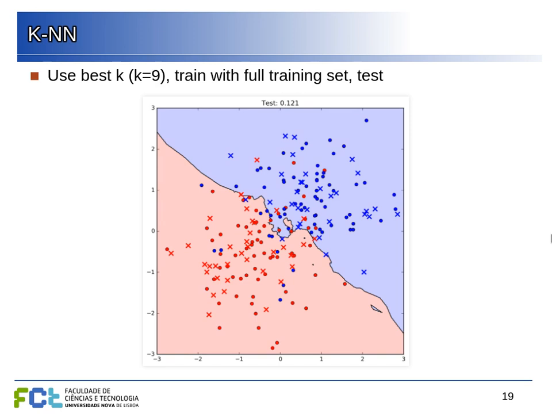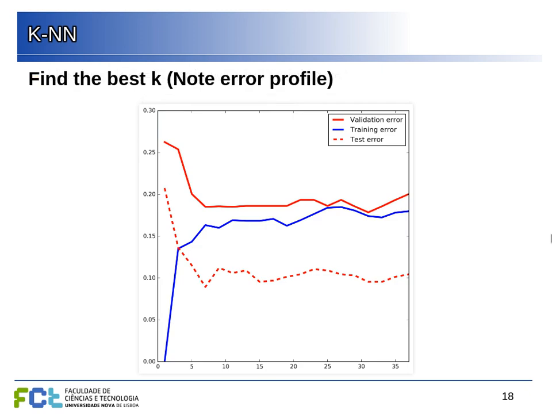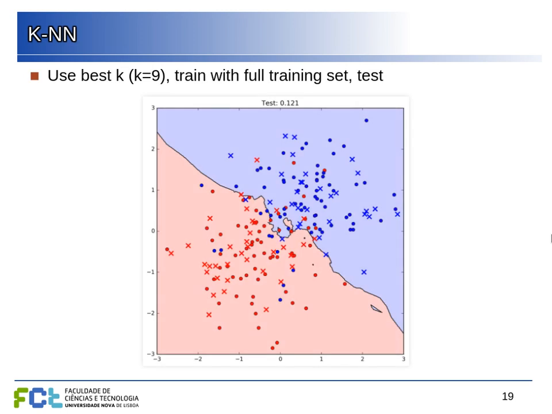So now we use the best k, k equals 9. We have this frontier here, and now we use the test set to get the best error estimate. Note that while we were doing this, we were computing the averages of the different folds in cross-validation. So we were considering a training set, and the validation set was outside. Once we choose the best value of k, now we restore all the training sets, and that will be what determines the following predictions. So now we use the test set to get an unbiased estimate of the true error.